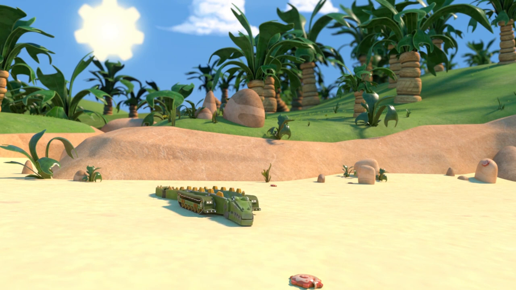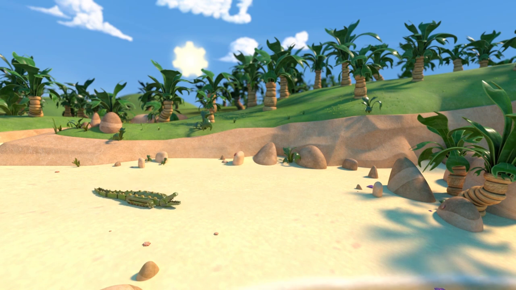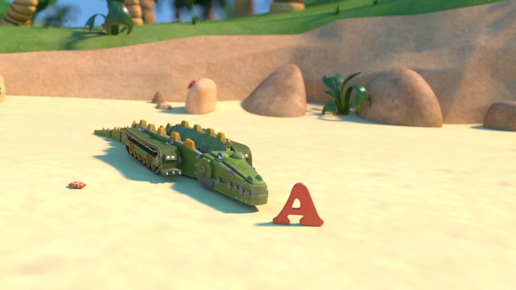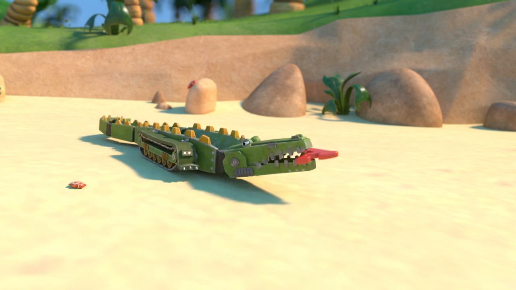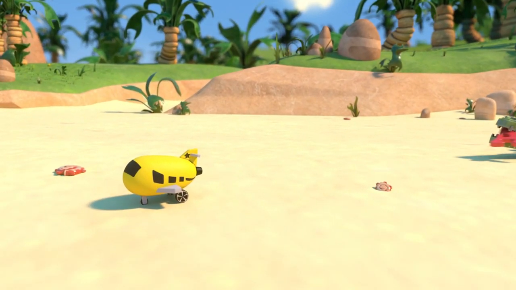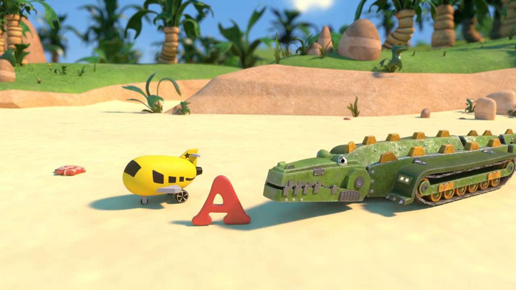Would you like to learn letters of the alphabet with us today? Great, then let's go. Okay, Trackodile, let's learn your first letter. Find an object that begins with the letter A and put an A in front of the object. A is for airplane. Excellent, Trackodile. Airplane begins with the letter A.